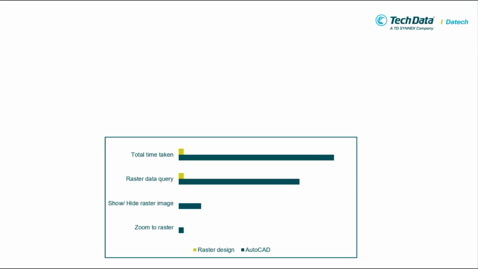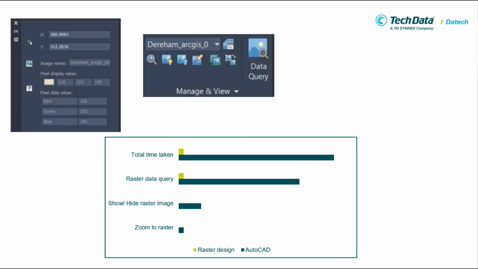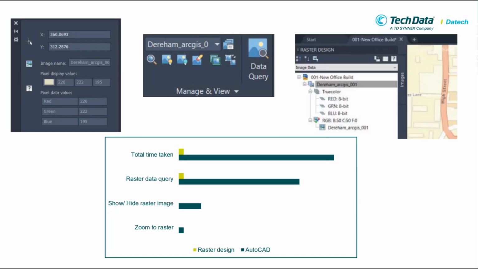The same command is being worked with AutoCAD with the Raster Design Toolset. So overall, on the time spent on raster entry data, hiding and showing raster images, or zooming to raster images, the total time spent on a drawing to convert your images into a drawing file, you can find AutoCAD is one among the best features that saves a lot of your valuable time using these commands or these features in your drawing.